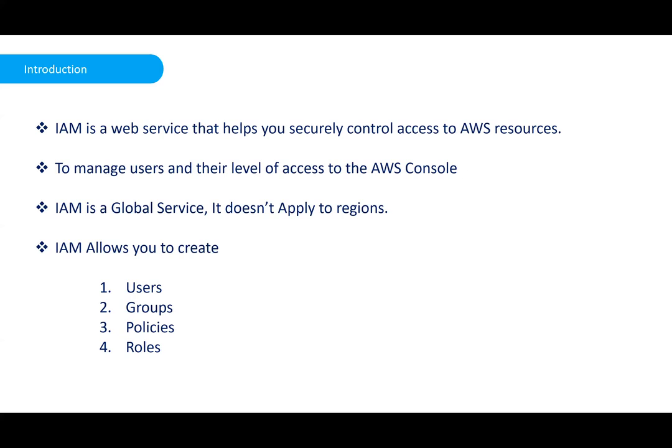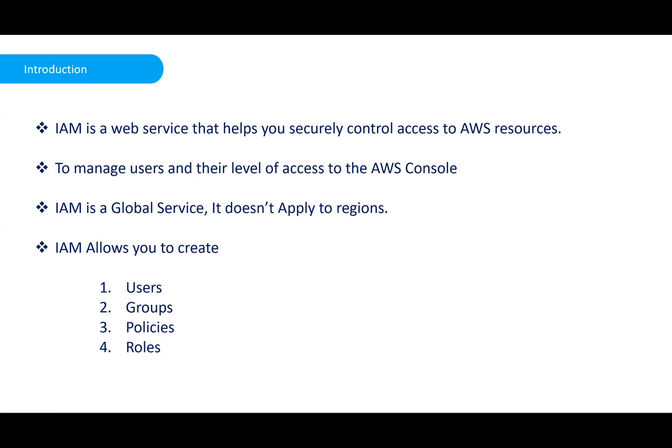And if you would like to give the permission to a service, then you have to use the concept called roles. To do the practical on roles, we need at least 2 different services, because by using roles, you can apply permissions on one service so that service 1 can manage service 2. We will do the practical on roles once we are done with the concept called EC2, then we will come back and see the practicals of the roles concept. And the remaining 3, we can complete with this IAM concept.